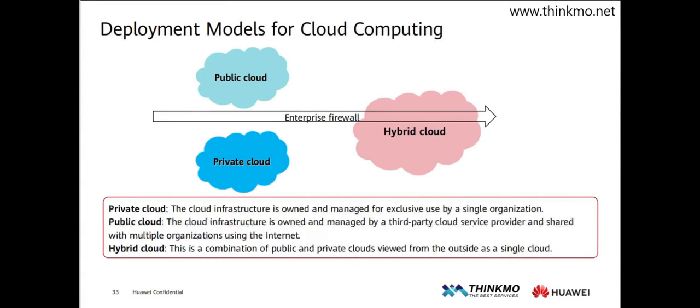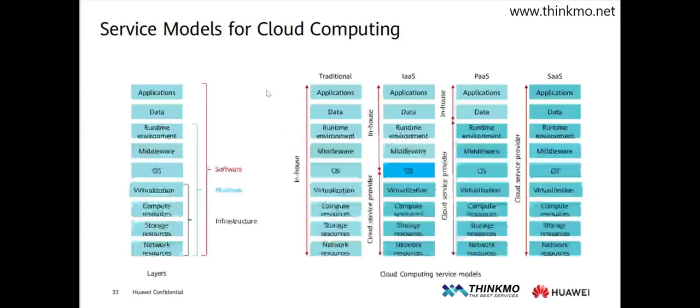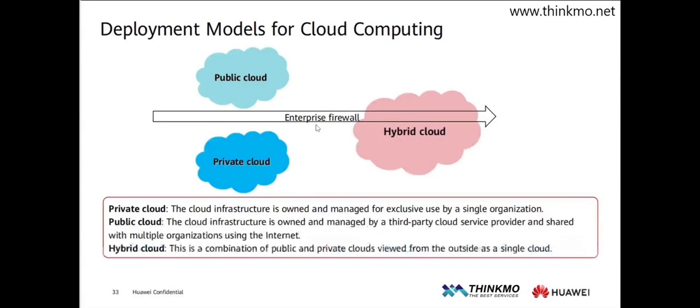So these three above are actually our cloud computing deployment models. How to choose specifically? It's the same as the three we discussed in the last lesson: infrastructure as a service, platform as a service, software as a service. How do you choose? It depends on what you need. It's the same here. Public cloud, private cloud, and hybrid cloud depend on what you need.